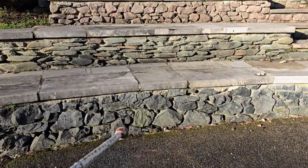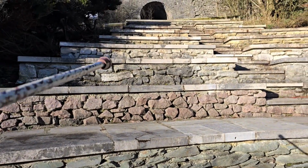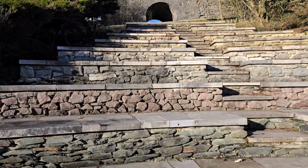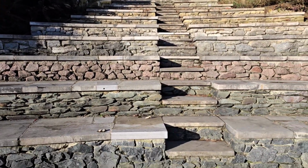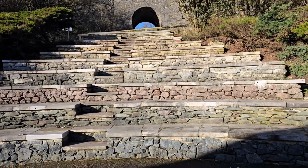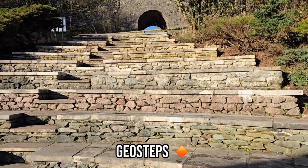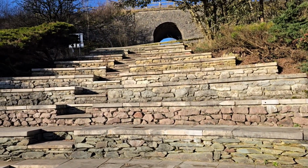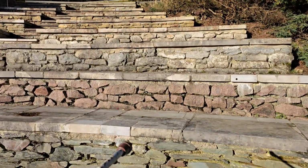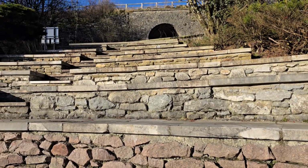So here's one kind of stone. A bit further up is another type of stone. There's another one, there's another, and it continues all the way up. So there's different kinds of stones in the actual staircase. Some people might not notice that, but I've done my research for you lot who say I don't do it, and it's called the Geo Steps. And apart from southeast England, the rest of it is different kinds of stone. Oh, here we are. Look at that. Different kinds, all the way up to the top.